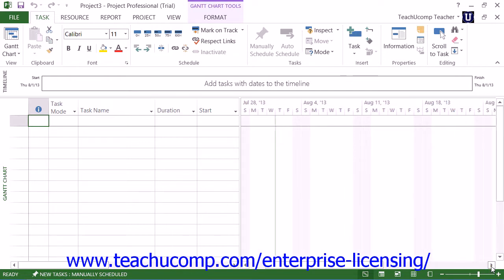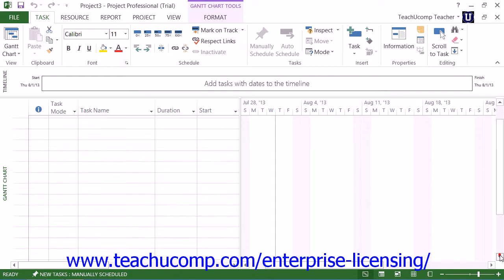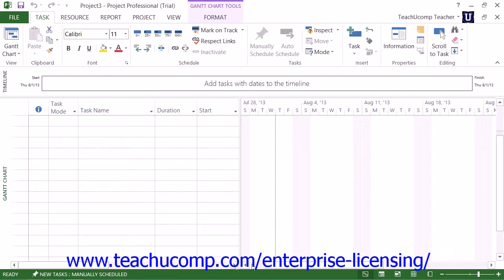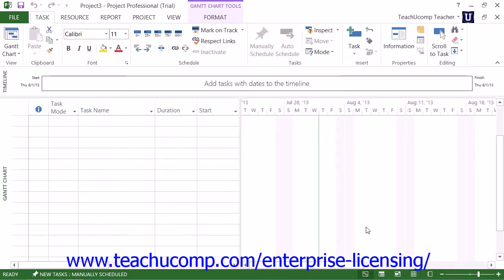You'll also see a horizontal scroll bar at the bottom of your project file. Now you can use the vertical scroll bar to scroll up and down through the content shown in the view, and you can use the horizontal scroll bar to scroll laterally across the content shown in the project file view.